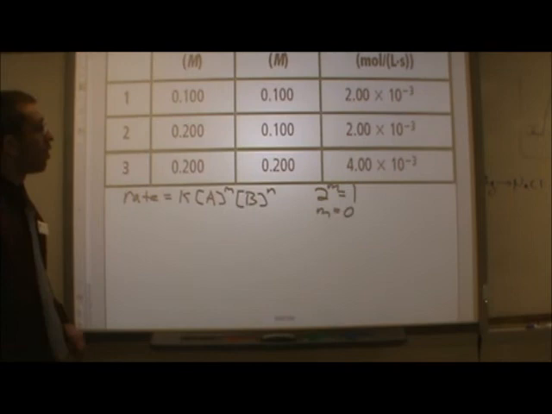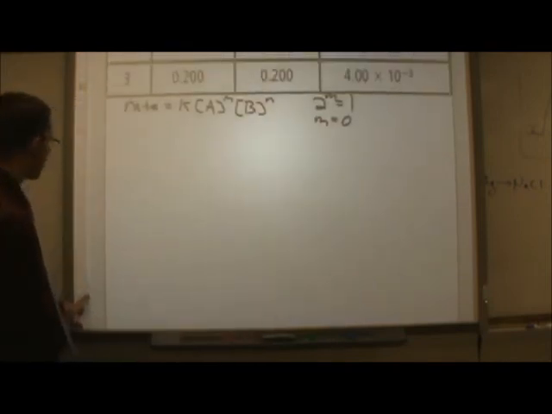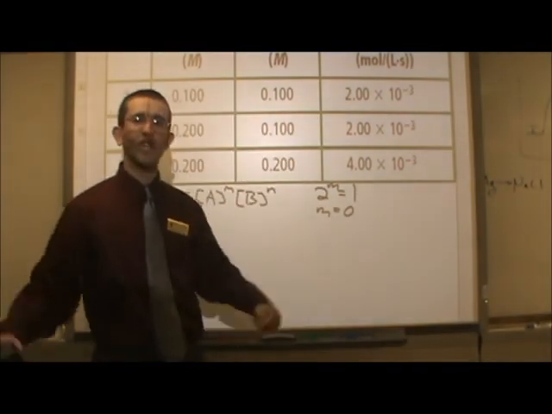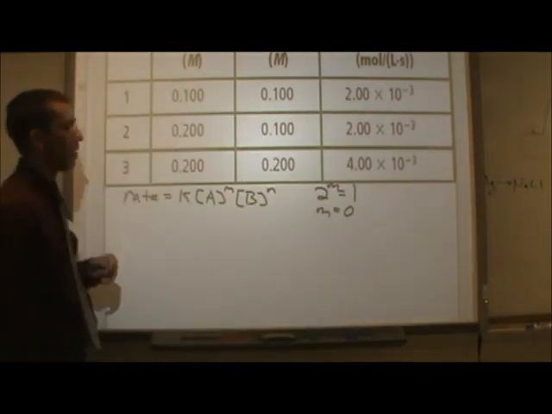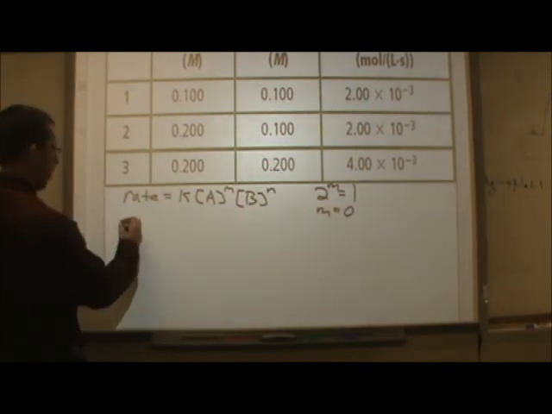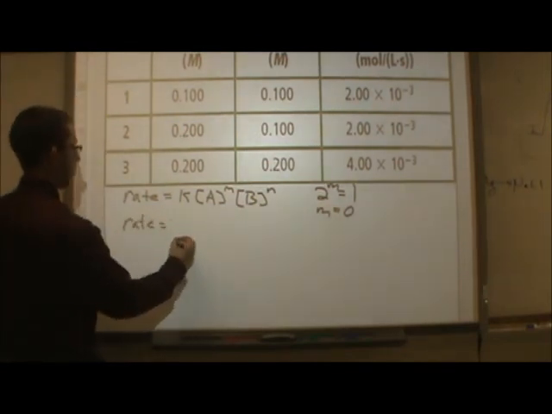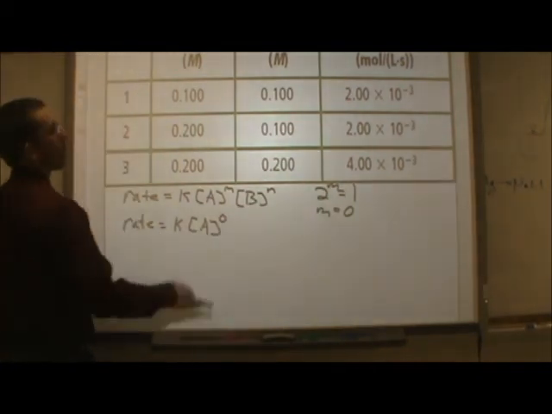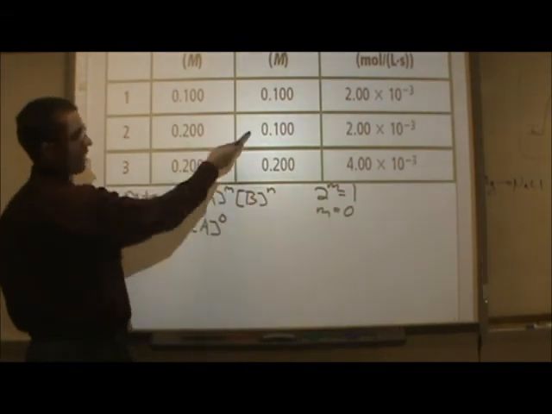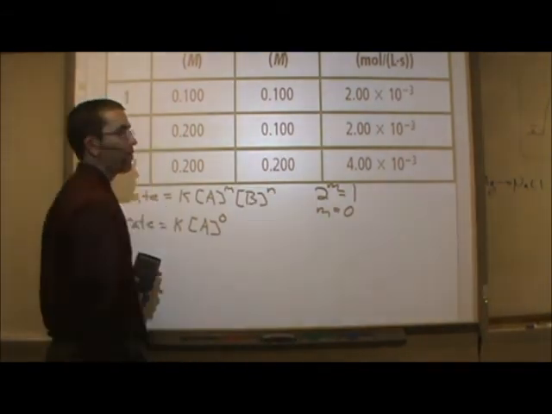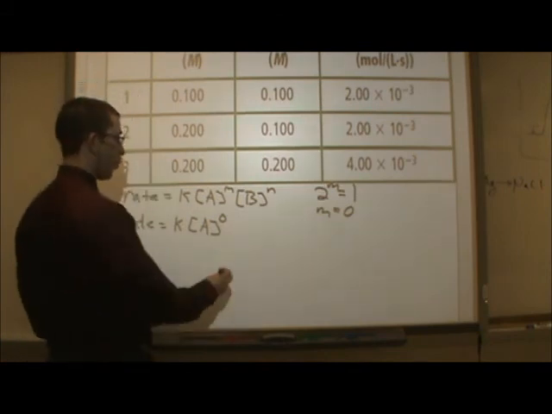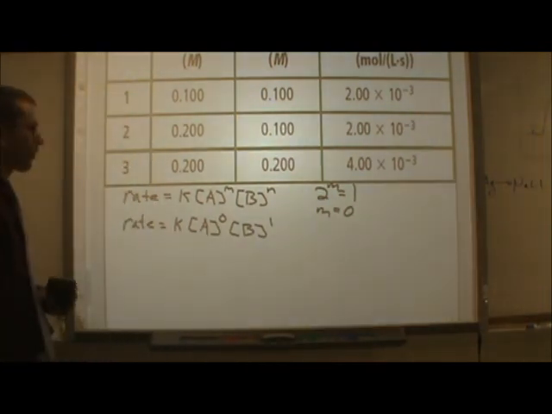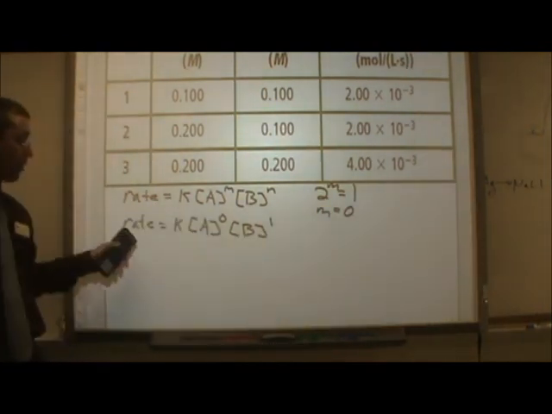All that means is, when you double the concentration of this, nothing happens to the reaction rate. Concentration actually does not factor in for A. So we call that a zero order reactant. So we're going to plug in rate is equal to K times A to the 0 power. Let's see what happens with B. A stays the same. We double B. You can see the reaction rate, what happens to it? It doubles. If you remember, that's a first order reaction. So B to the first. All right, here is our equation.